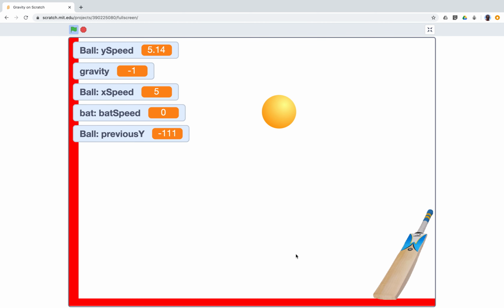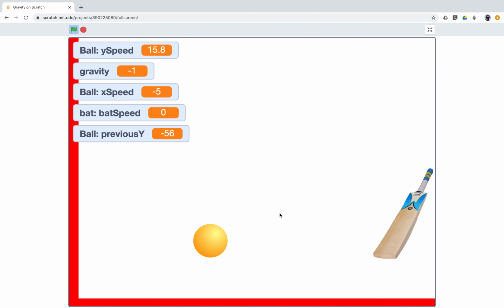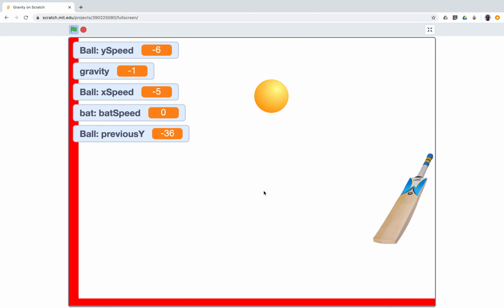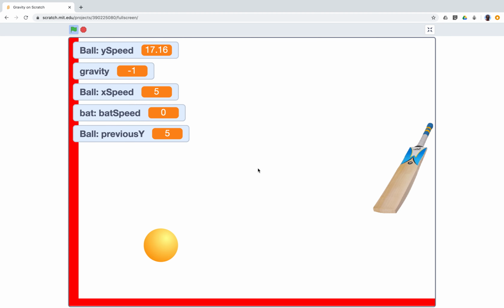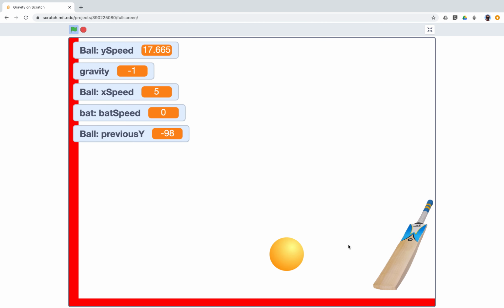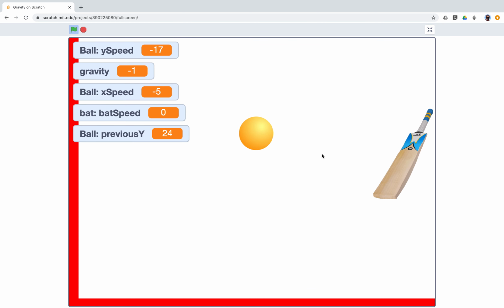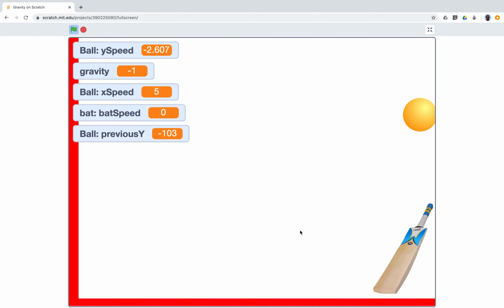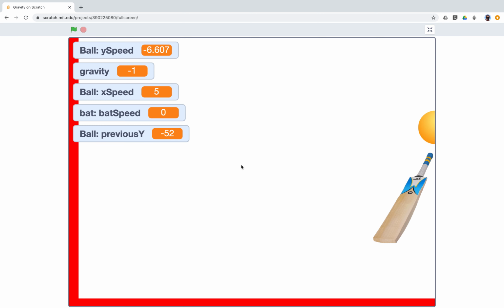Hello, this is a simple bat and ball game using the gravity simulation that I made in the last video. I code this as if it's live so you can follow along quite easily. And if you do, then maybe you can make it into a game of your own, adding your own little quirks and techniques. So if that sounds like something that you'd like to do, then continue watching.